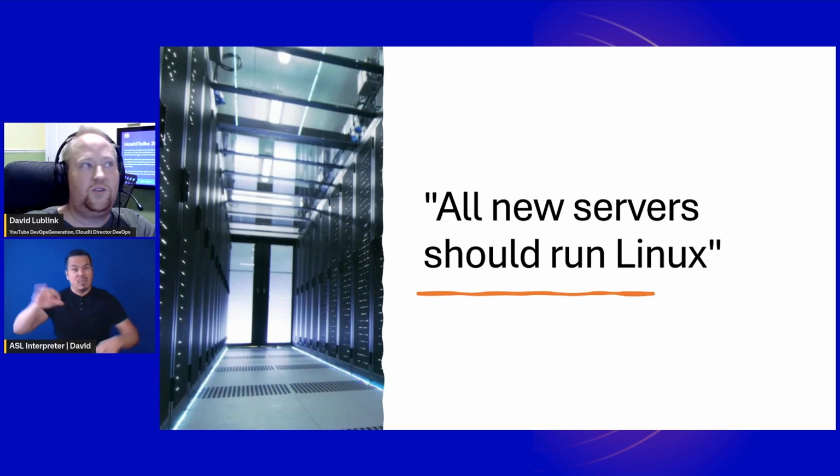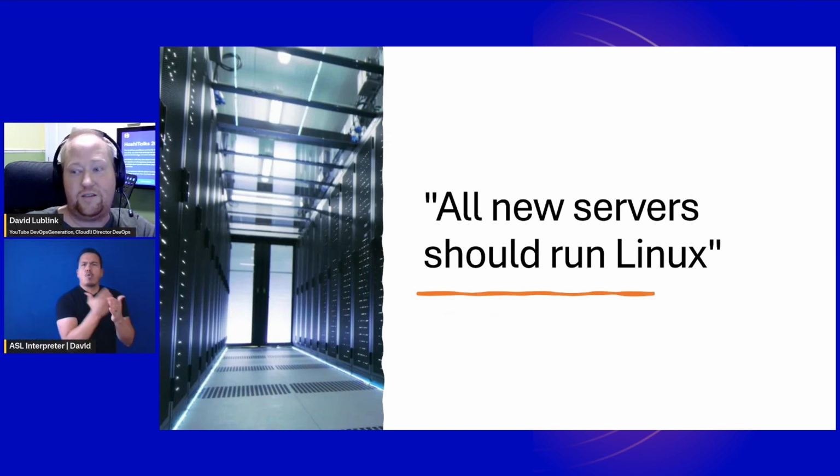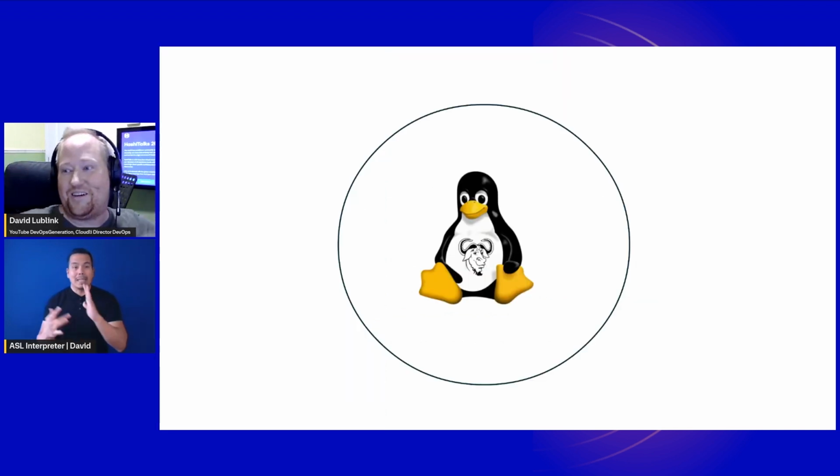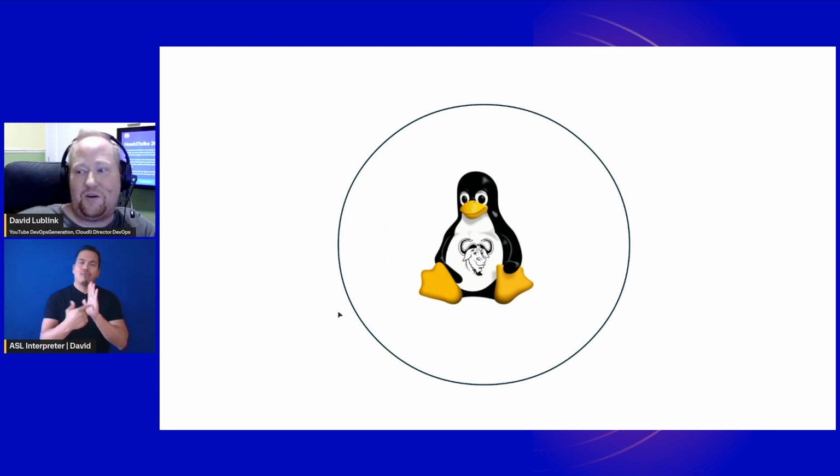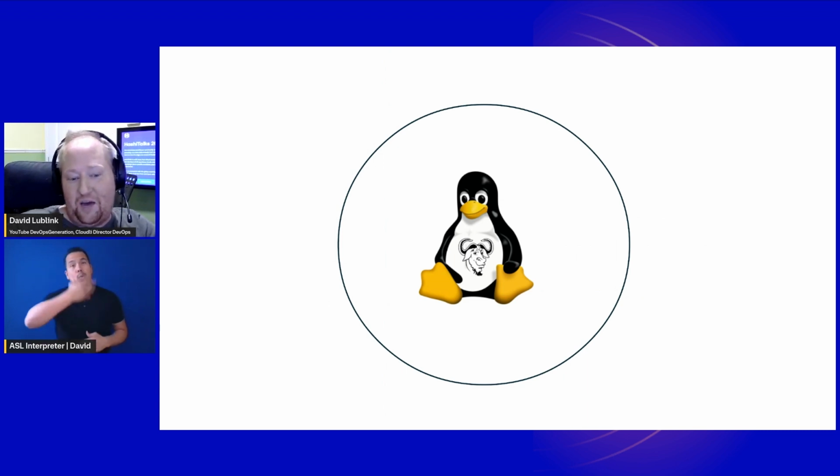All new servers should run Linux. This first axiom was shared by all 3 companies. So let's look at a Venn diagram of this technology. Yay, look at how happy Tux is there, representing new Linux. Oh, this beautiful Venn diagram is really bringing a tear to my eye. I wonder if all 3 companies use the same distribution.